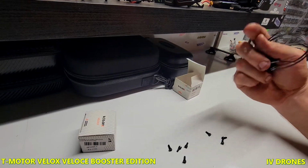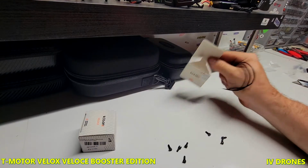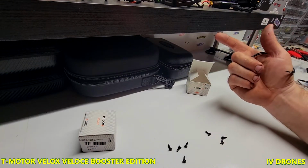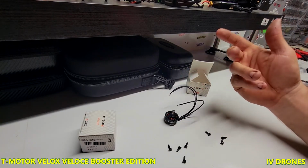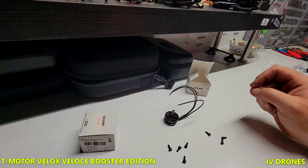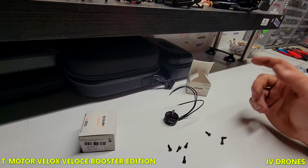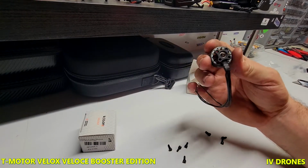It has a little bit higher KV compared to the other ones. I'm running around 2300 to 2400 KV, so I can probably get a little bit more speed without sacrificing a lot of amp draw and a lot of current draw on my flight controller, which is nice. Peak current on both of these is 36.3 amps, and really other than that, there's not too much about this motor. We'll see how it performs.